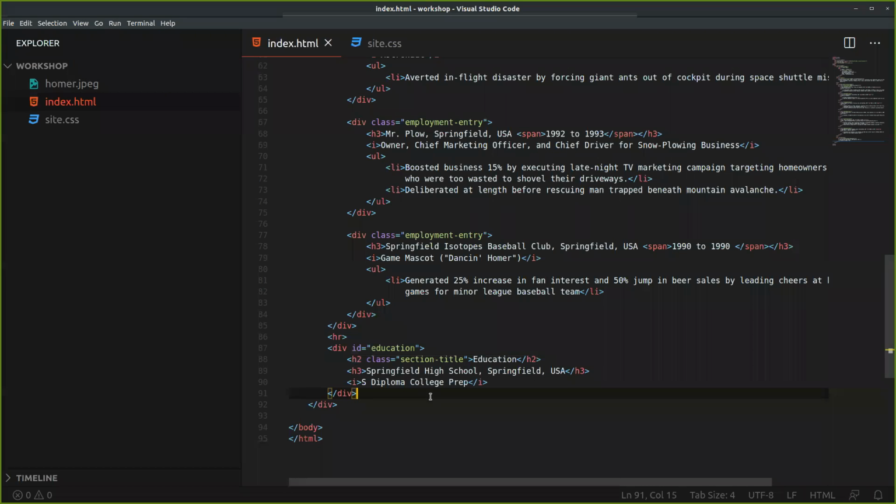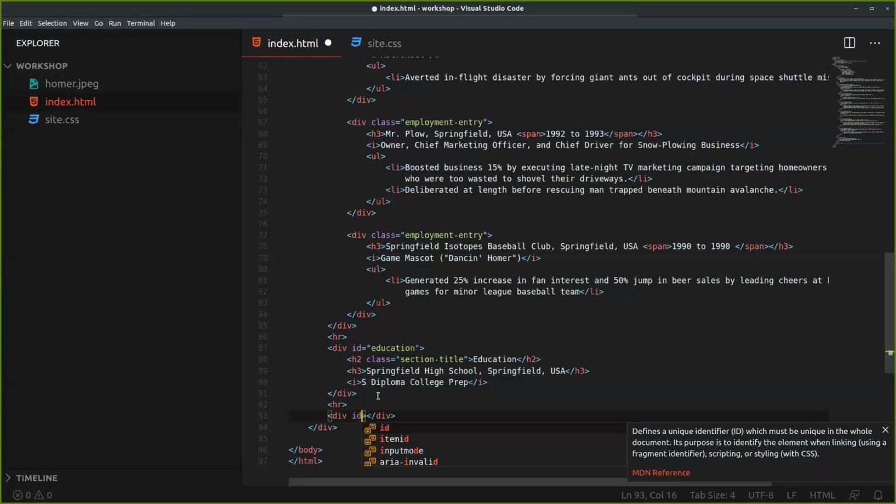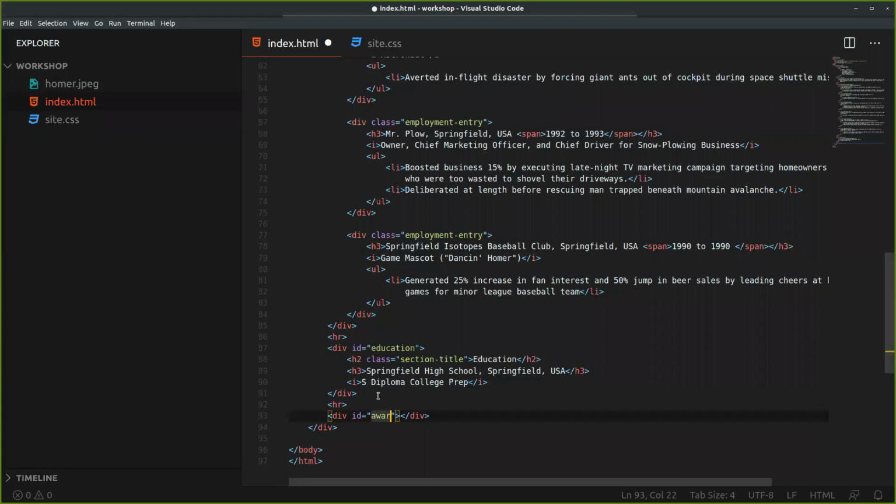And then the last part of the HTML for this document is setting up another horizontal rule and then having the awards section in place. If you are doing any sort of HTML development, then I would highly recommend using some sort of an IDE, such as VS Code, which I'm currently using, or maybe Sublime Text is a great one. Code Blocks is also really good. Any IDE that works for you, because it provides code highlighting and just makes things look great.